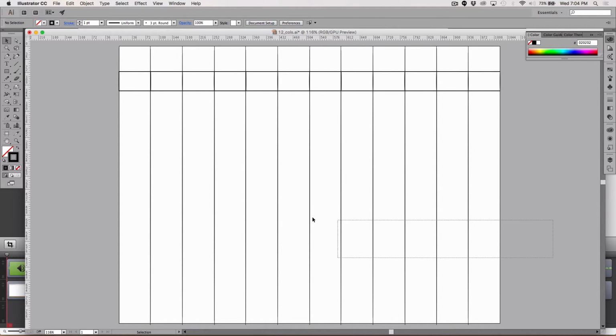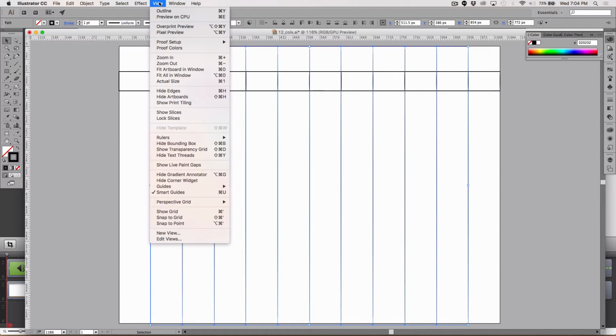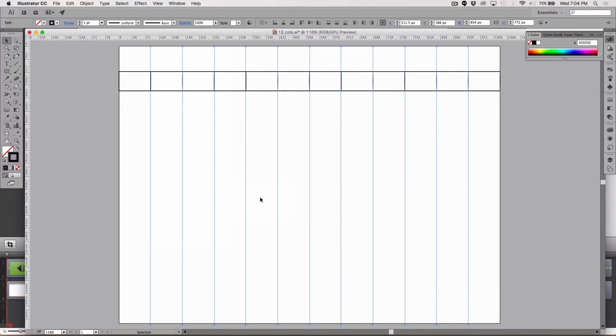Here's the quick cheat. I'm going to select them all. They're all selected. I can see all of them are selected. And I'm going to go View, and I'm going to go to Guides, and I'm going to choose Make Guides. Now, they're guides. They do not look orange. They are making me sad. Oh, they're orange. Okay, I'm going to deselect them by clicking one click away.